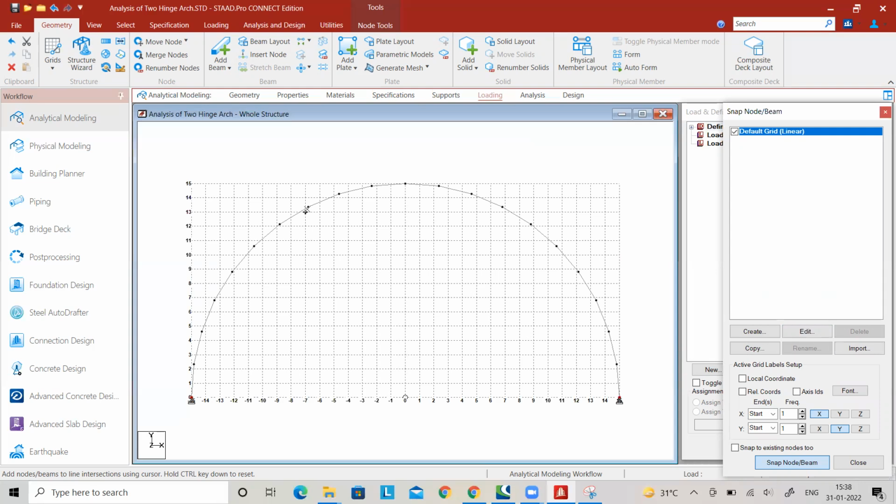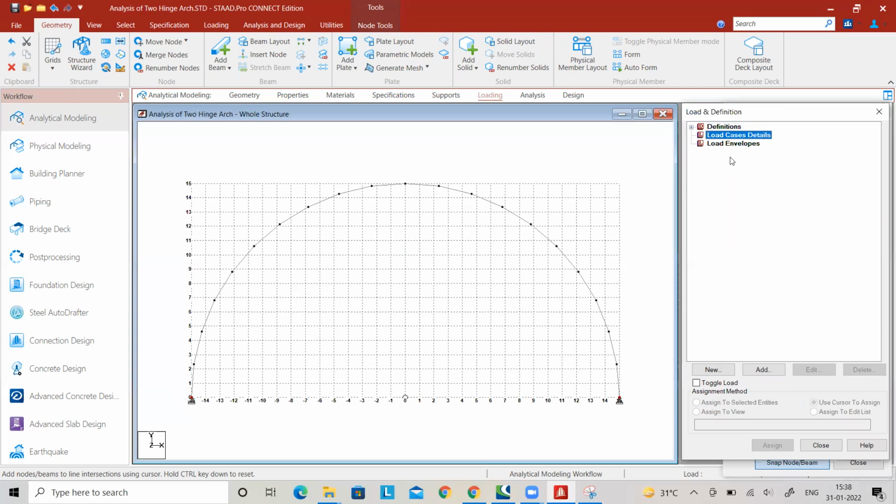Now the point load is going to act at -7 from the left support and -7 from the 0, 0 ordinate. But the y ordinate, we don't know. So I will assume that at this node, my point load is going to act. That is my approximation. It will make the modeling easier. So to make the modeling easier, that's why I'm going to assume this concept in STAAD Pro.